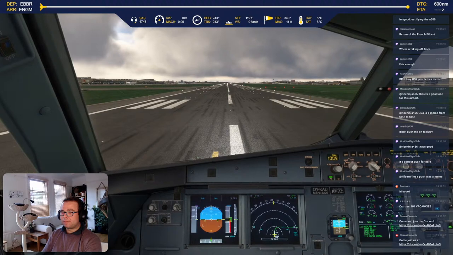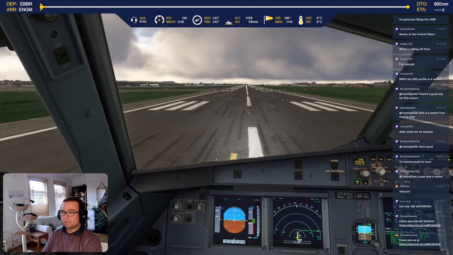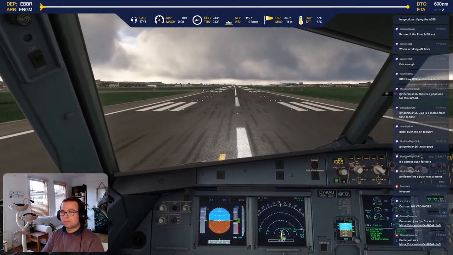Still Beeline 9 Echo Uniform, taxi holding point Bravo 3. Line up, you're number 3 for departure. We'll take Bravo 3, Beeline 9 Echo Uniform.